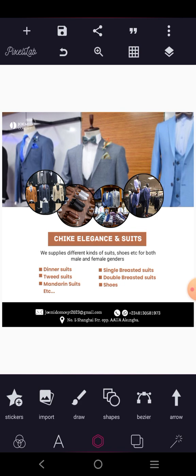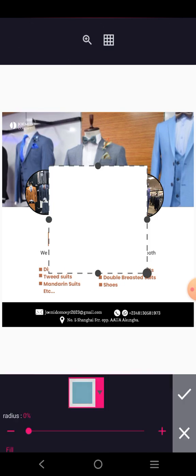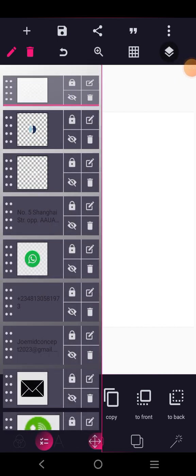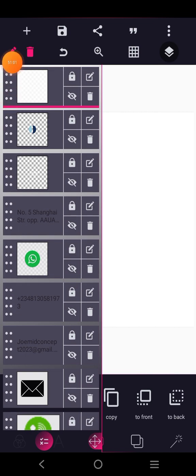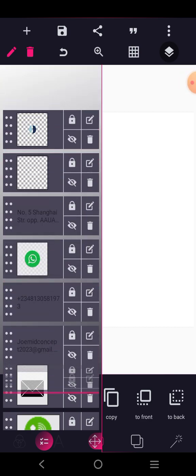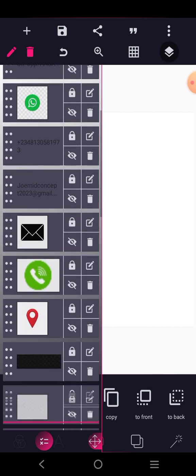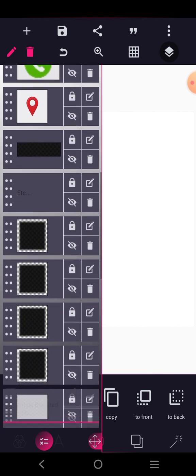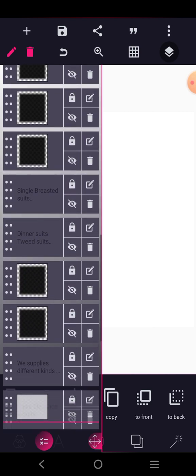White is not showing. So what we do now is just bring a shape, just enlarge the shape like this. Then mark it. Then after you mark it, come here. We want to take the shape to the back. This is the shape. Just click here, this place, to drag it backward. Just hold it and drag it downward. Then it will be going backward. Just drag it to the back entirely.